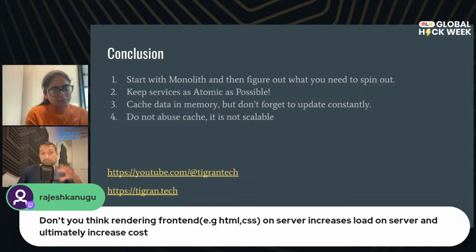And of course, server side rendering is, I would say, the most important thing if you have public facing web apps, because you want SEO, you want faster render times, and faster time to interactive for the user, which you can't get with traditional single page React applications. But of course, single page React applications are good for things like admin panels, where you don't care about SEO and you don't need to have HTML available directly when the user visits your website. But to answer your question, with current tools it's actually cheaper to render HTML using server side rendering, because those frameworks are built in a way that they cache pretty much 90% of things and then re-render when there is a data change.